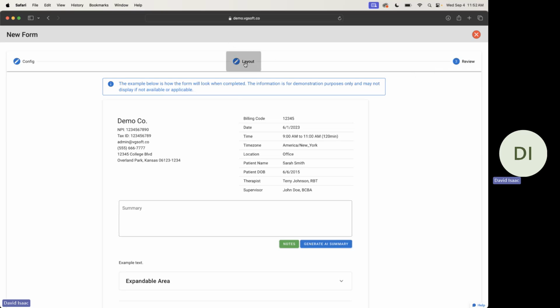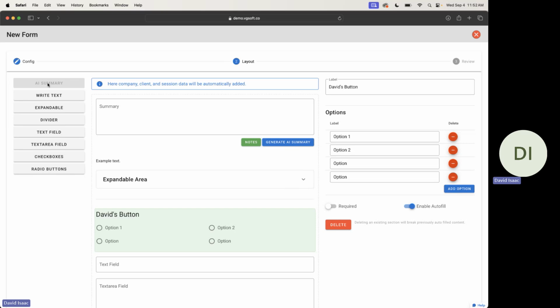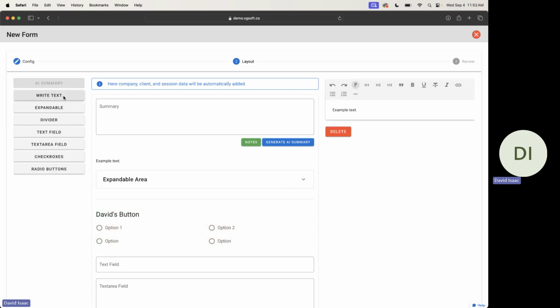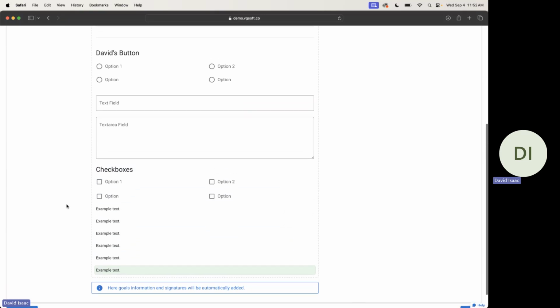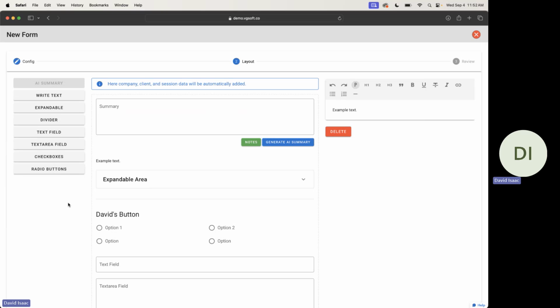Those I think I didn't mention. Other than the AI summary button, you can have as many of these in your note as you want to. You can repeat them. I think I clicked it. Yeah, there you go. I clicked it a bunch of times. You're not character limited or box limited in here at all. You can have as many as you want. So that should be enough to get you through the onboarding through a session with a kiddo.